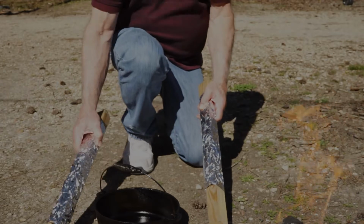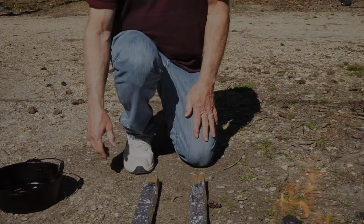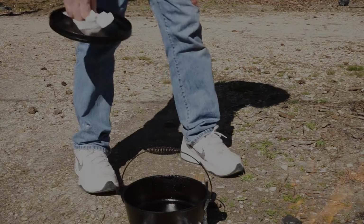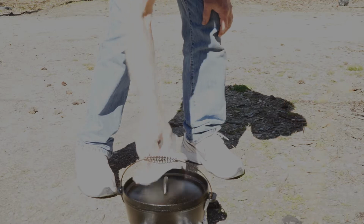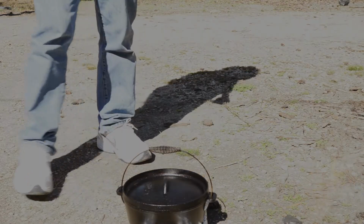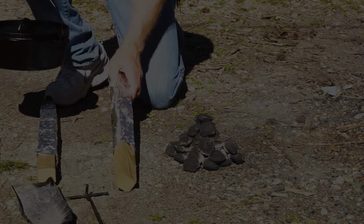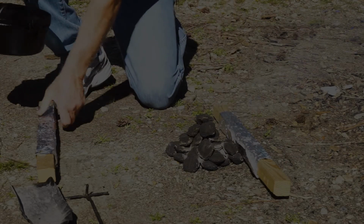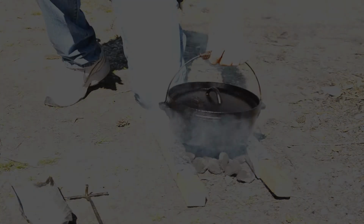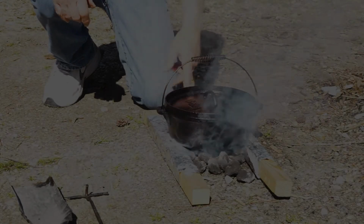I'm going to put the coals between the two boards here. I have the pot on top. And at the end, when I'm doing my cornbread, I'll be putting coals on top of the lid too. It's got this lip to keep the coals on the lid. Okay, the coals are pretty hot. These 2 boards will keep the charcoal from being smothered.